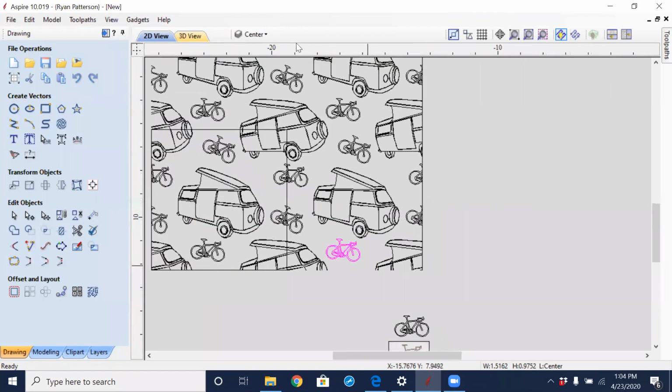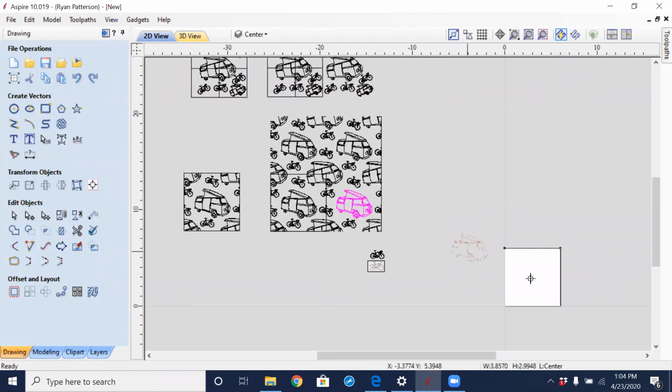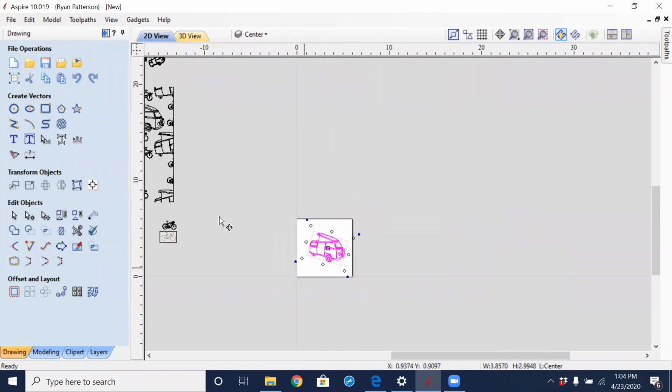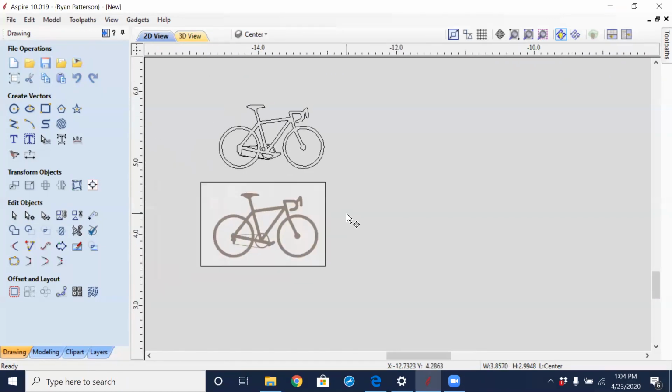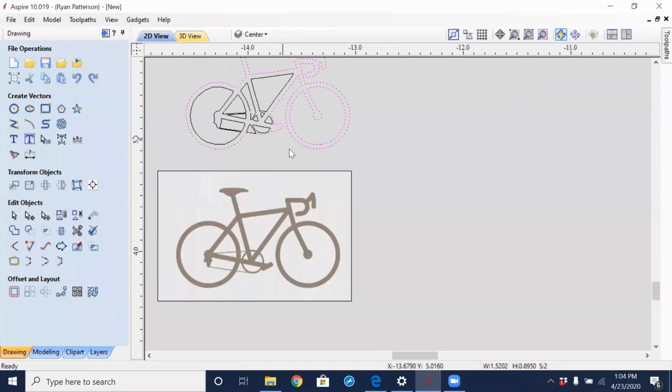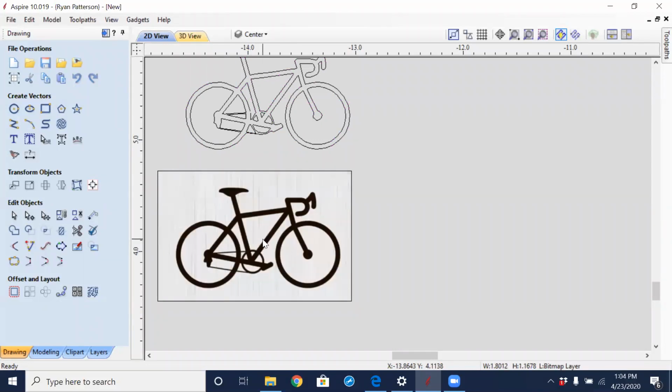To create this type of pattern, we're just going to grab the shape or the design that we want, moving it over into the material. I just wanted to point out how I got this shape here. I just imported a bitmap and did a bitmap tracing of it.